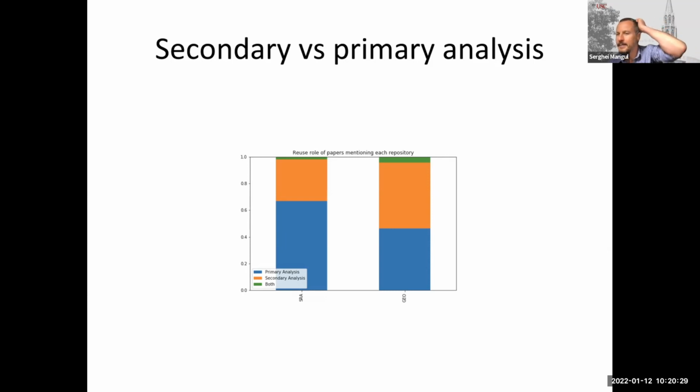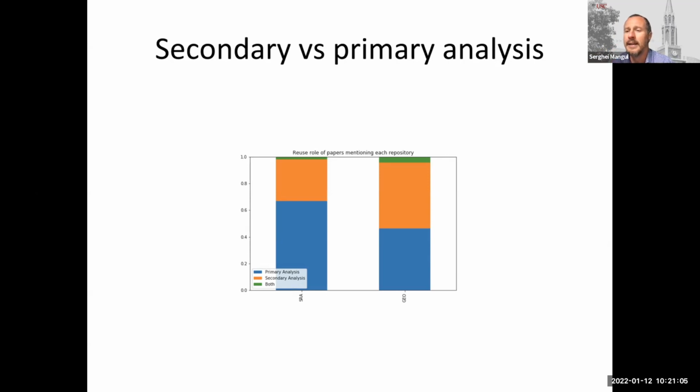We thought, okay, luckily for us, they mention IDs. If they generate the data and share it, or if they reuse the data, they will mention an SRA ID, which looks like the letters SRA and 6 digits. They really will say it in the paper. Unfortunately, they don't say it in the same place. Sometimes they have a data availability section, sometimes they don't, so it's a mess. And sometimes they say we generated the data, sometimes they don't. So it's impossible to differentiate that way. But we have those IDs.